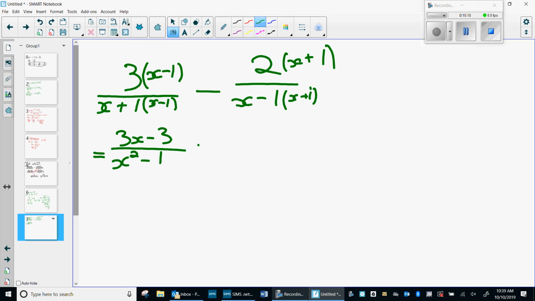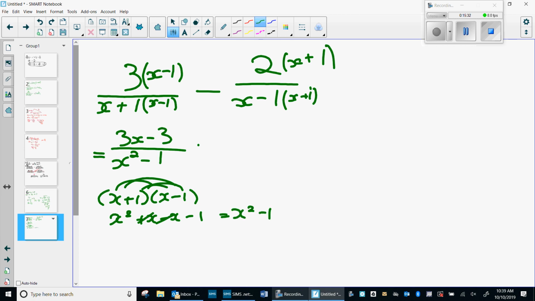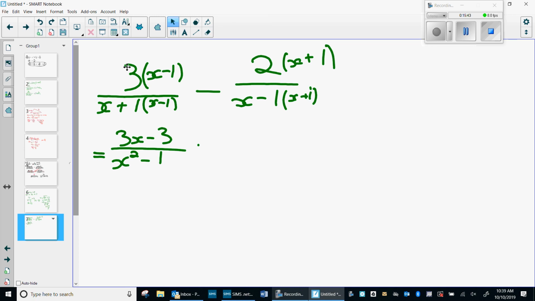Wait, so what do you mean it's the difference of 2 squares? Well, because if you were to expand x plus 1, x minus 1, you should follow FOIL again. But you get x squared plus x minus x minus 1, and those two disappear. So that's why you get x squared minus 1. Yeah, I always forget to FOIL whenever I times by the x. But because it was x plus 1, x minus 1, we knew that it was the difference of two squares. But obviously that was a fluke. But that's okay, I guess. We can get away with it.